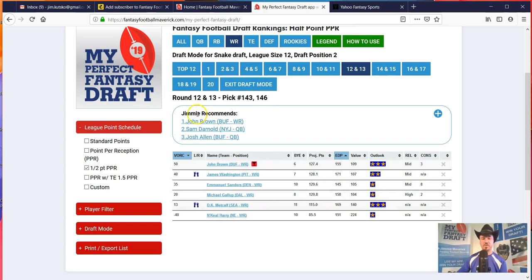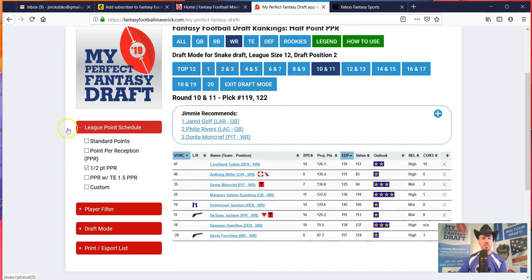Let's look at wide receivers. So John Brown. None of these receivers are really thrilling me. None of them really offer great value, so I'm not really keen on taking any of those guys right now. So let's focus on running backs on this next round. So I'm just going to pause the video. We'll queue up some of these running backs, and we'll fill that up.